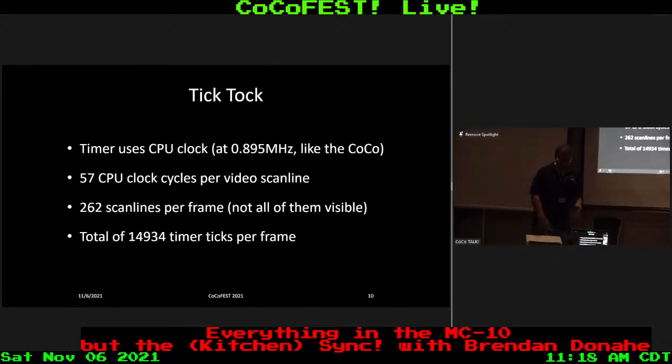So thanks to Simon Jonason. I was trying to figure this out from the 6847 spec and the 6803 spec, and I was not coming up with this number. So when it didn't work, he rescued me.